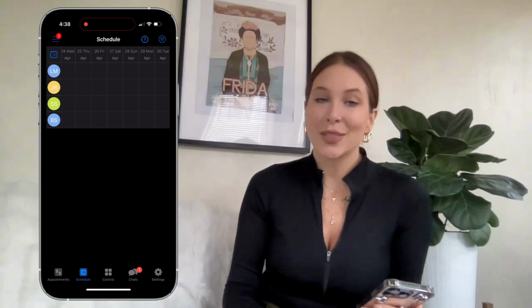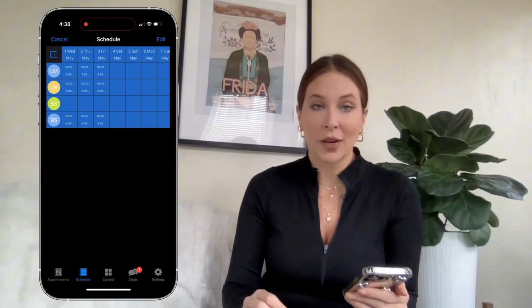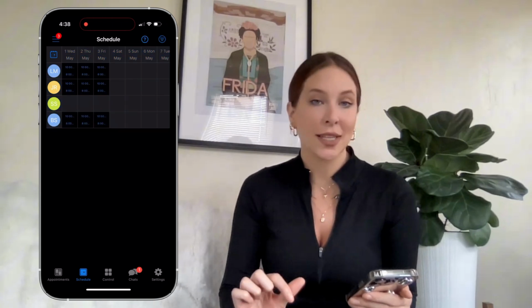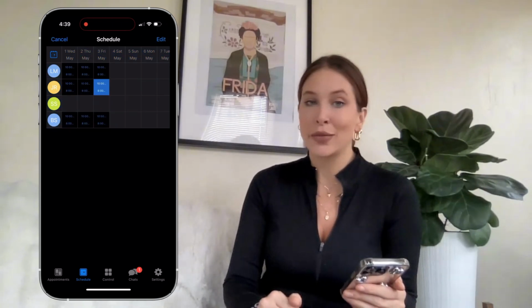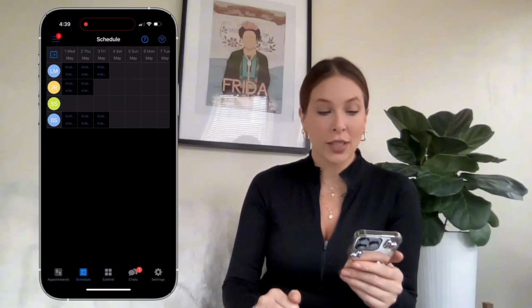The working hours of a specialist can change pretty frequently, but don't stress. You can change the working hours at any time. The key to success here is changing it as soon as you know. Highlight a specific day in the schedule and change the hours, or mark it as a non-working day by removing it from the schedule completely. All you have to do for this is mark it as non-working.